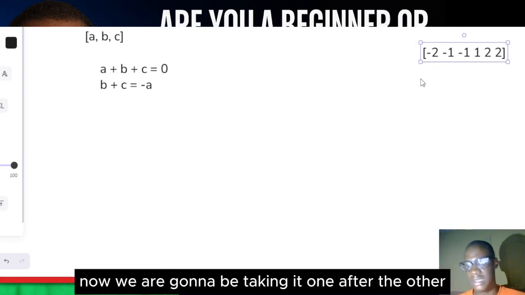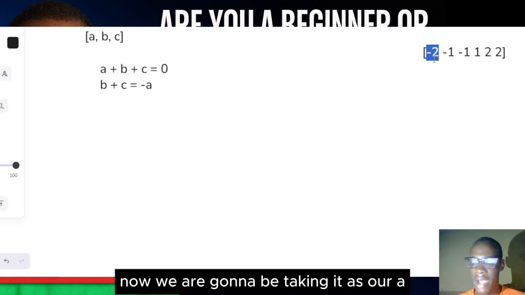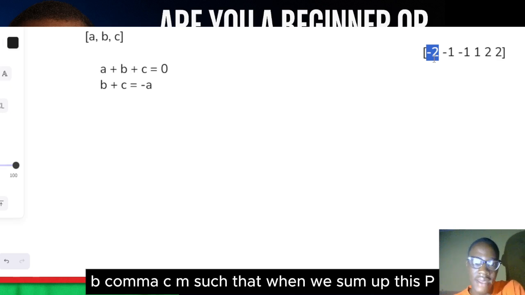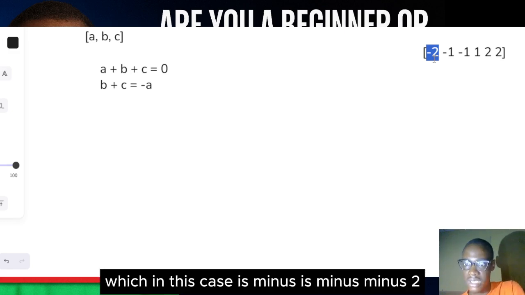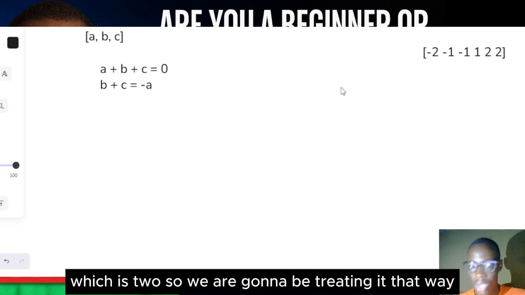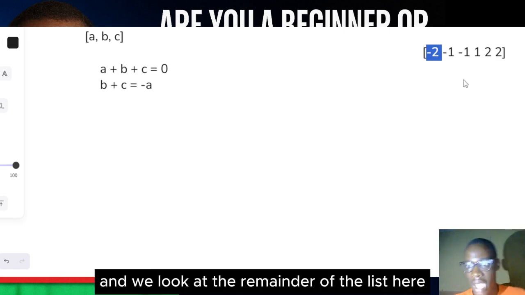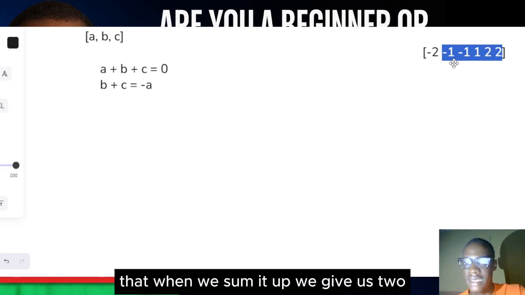Iterating through it, we are going to take the elements one after the other, and this -2 we are going to take as our A. We just want to look for a pair B, C such that when we sum up this pair, it will give us -A, which in this case is 2. First of all, we pick -2 as A, and we look at the remainder of the list to see if we can find any pair B and C that when we sum it up will give us 2. Hope you understand.